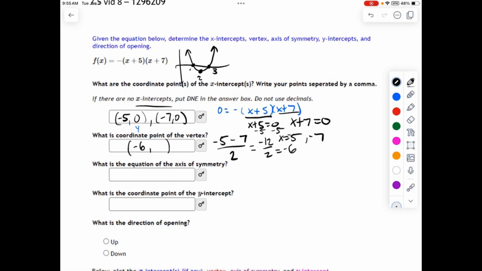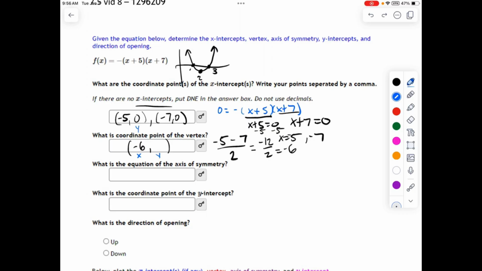How do you find the y? Well, that's not too bad. There's a couple of ways you could go about it. The main way, what you always want to do whenever you have a coordinate point, is say, well, if I know the x value is negative 6, because it's (x, y), you plug in x, you get out y. Y is f of x, so if you plug x in, you will get y back.